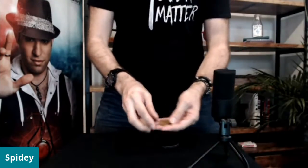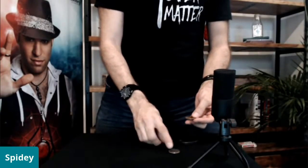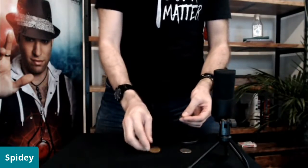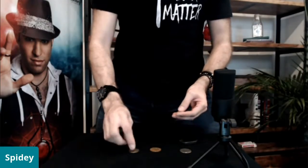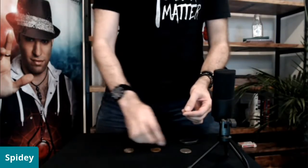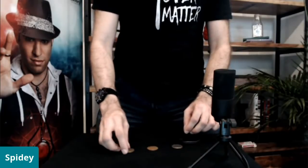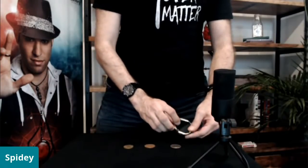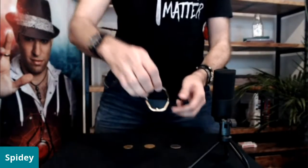So these are three coins. I'm going to lay them out here so you guys could see them. That's a silver one. That's an English penny. It's copper on both sides. And that's a Mexican centavo, which is also copper on both sides. Silver, copper, copper. And I want you guys to see this. Usually I would let you examine it, but there's nothing else in there.